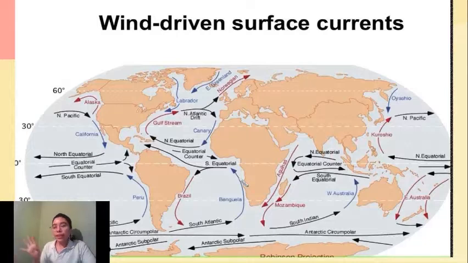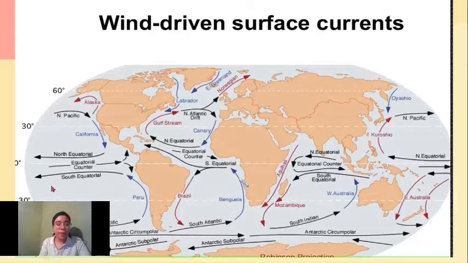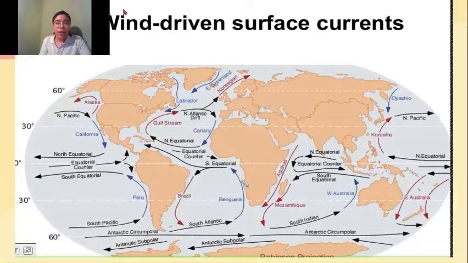So when the wind, these are very large amounts of wind. They're not like breezes. They are very deep and strong amounts of wind. So these wind patterns move the water from one place to another place, and this is what causes the surface currents. For example, here we've got a map of these patterns of wind-driven surface currents.